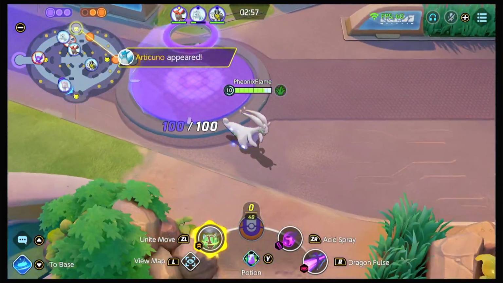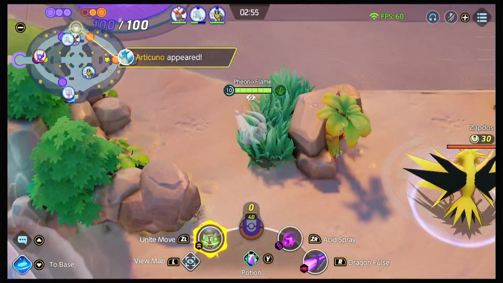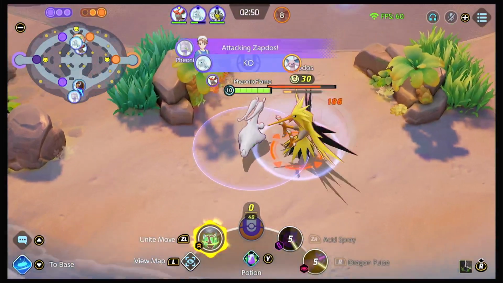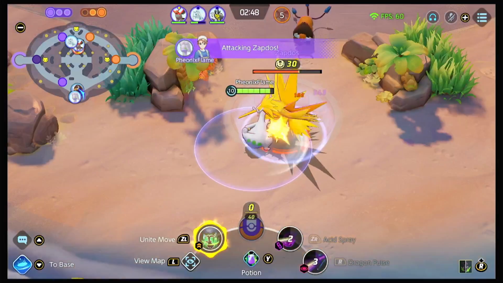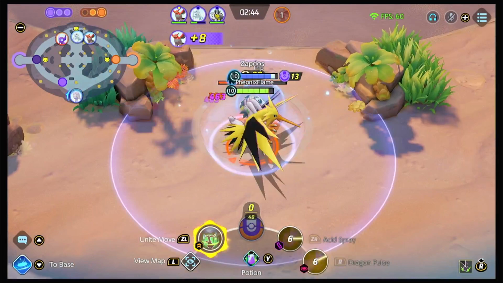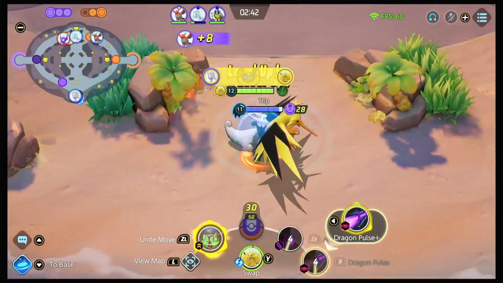Alright, so we got Zapdos, we're gonna go get him real quick. Zapdos and Articuno have one move each that allows you to get free goal zones in your opponent's score for, I think, like 6 or 7 seconds, which obviously is very crucial in a match like this. And plus, Zapdos is very powerful, so there's that. Okay, so I got Zapdos.